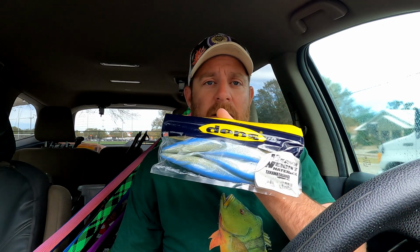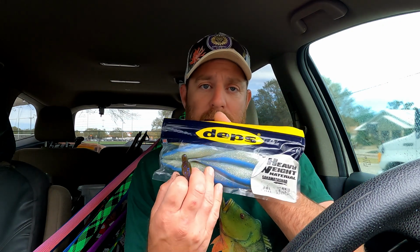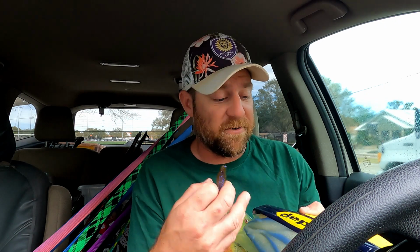And especially with the 8-inch Sakamata Shads, I'm throwing the 8/0 EWG hook. I pull on them, man. I'm not afraid. When I'm fishing these, I'm fishing for bigger bites. I'm trying to catch those bigger fish. I've caught fish up to 6 pounds, or a little bigger, on these guys. And I'm not giving them any leverage. I'm wrenching them all the way in when I'm fishing that style. And I've never had one bent out.